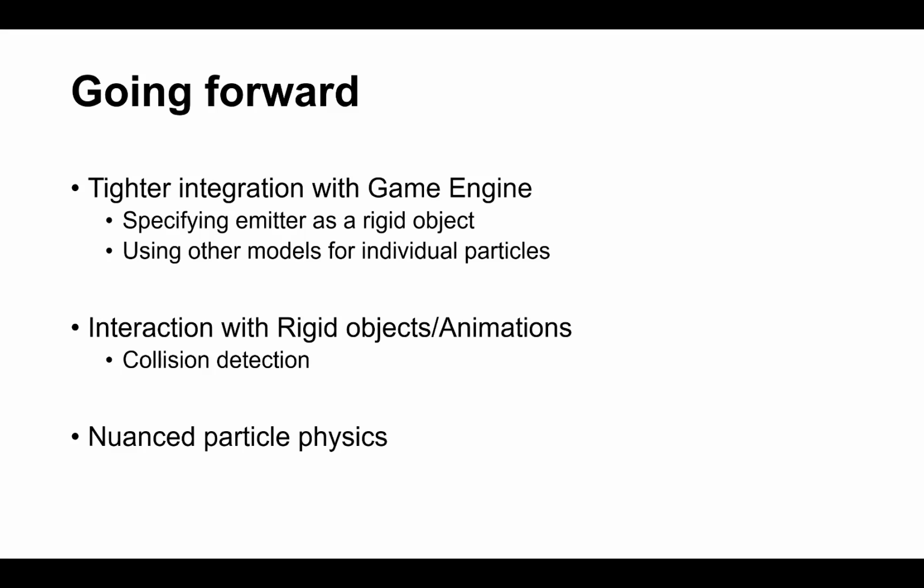Obviously, implementing some method of collision detection, especially with particles, would be somewhat daunting, but that would definitely provide an extra layer of realism to how the particles are being rendered. And then obviously adding more nuanced particle physics. In the demo that I'll show, I have a very basic function for just specifying an amount of gravity to add, but obviously various particle physics can be implemented, and this would give you the ability to have a wide variety of effects on amorphous structures and fluid meshes and such.